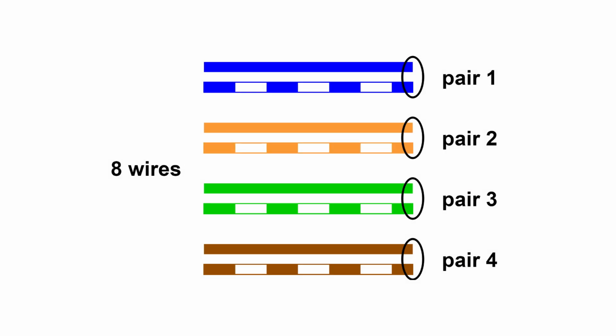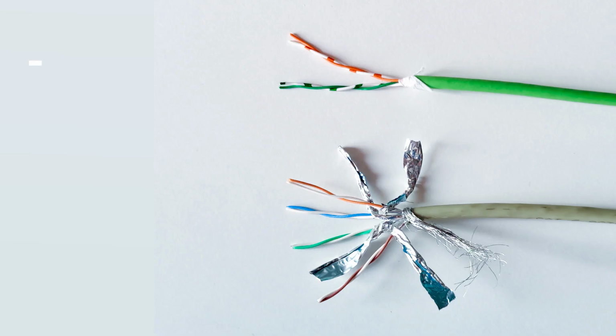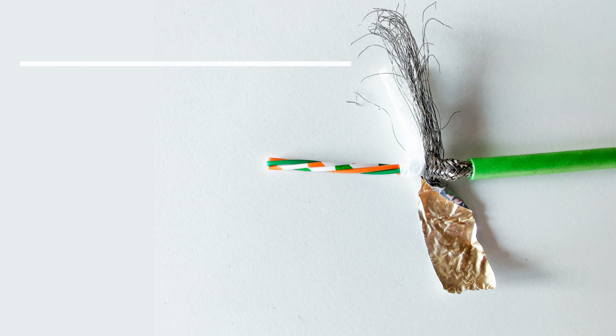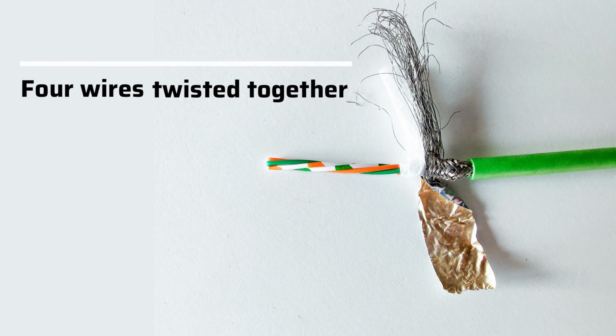Ethernet uses differential signaling, which makes it important to use the wires in pairs. Usually, the pairing is reflected by the colors. For the best signal transmission, the wires should be twisted pairwise, a so-called twisted pair cable. However, there are industrial Ethernet cables which have 4 wires twisted together instead.